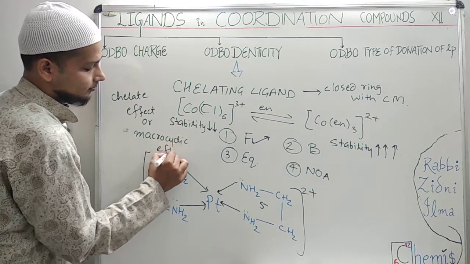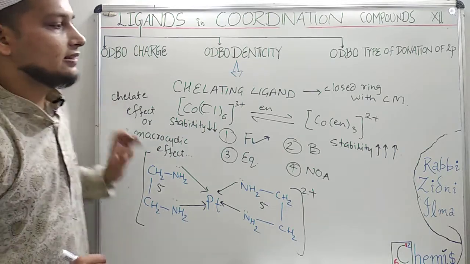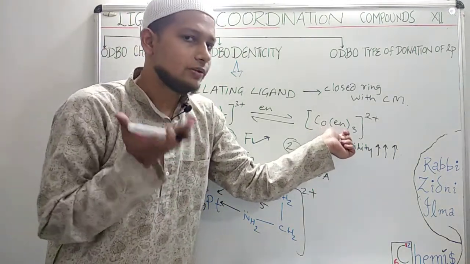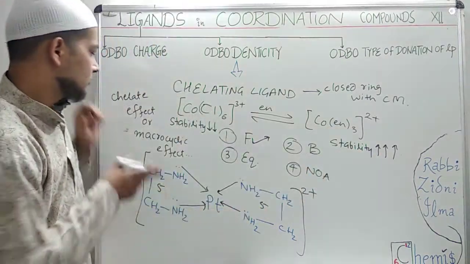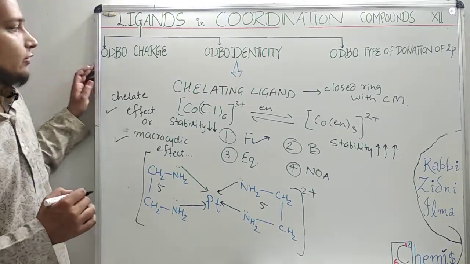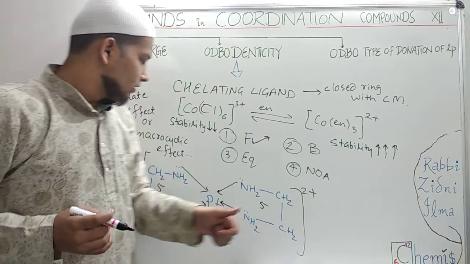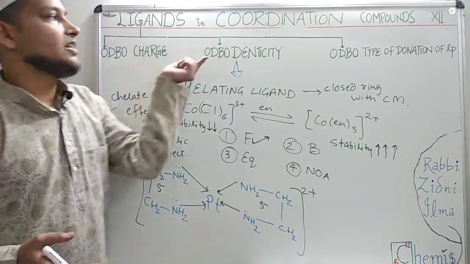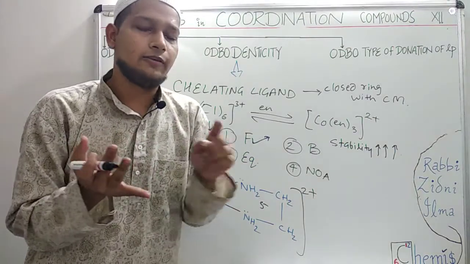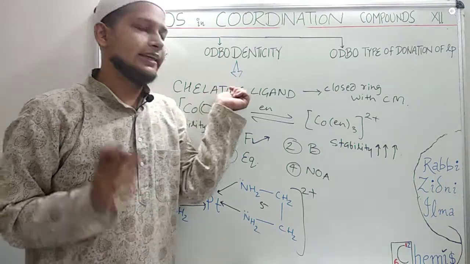That is an important one. So remember this, what is macrocyclic effect or chelate effect? It is nothing but the stability of our ligand forming closed ring will be more. So the thermodynamic explanation to this effect is the increase in the entropy that your teacher has taught you in the previous classes. So finally, on the basis of denticity, we have finished the task: monodentate, bidentate, tridentate, tetra, hexa, ambi, flexi, and this chelating ligand.